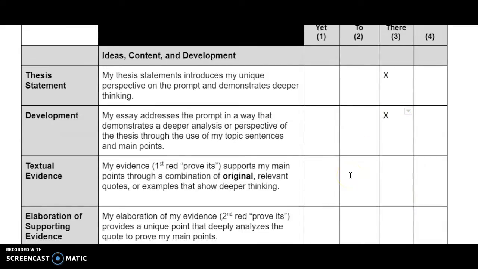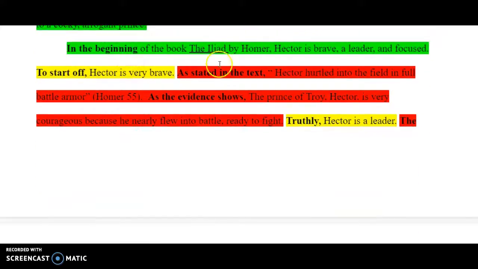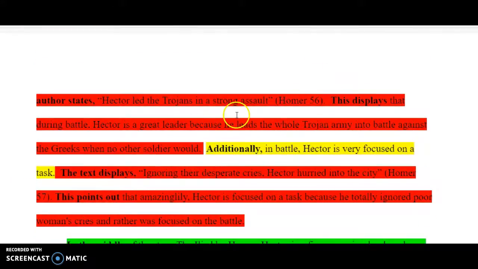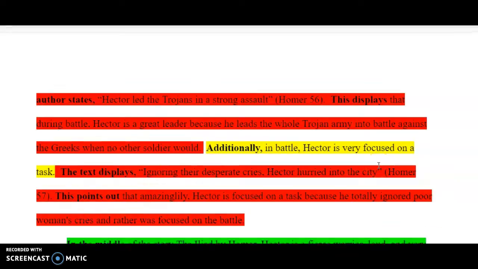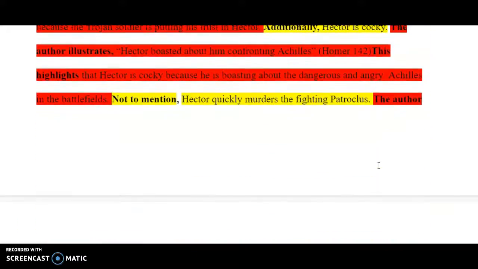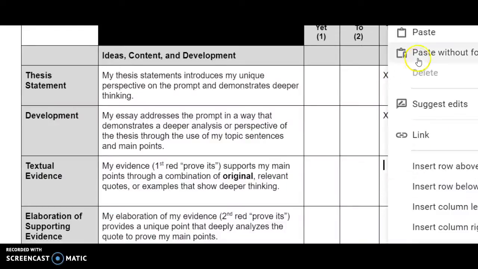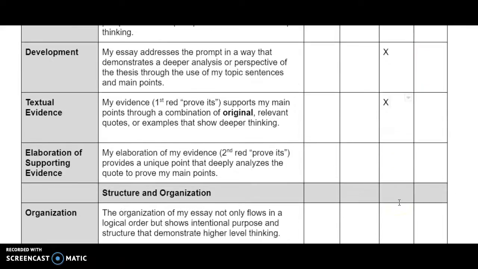After that, we're looking for our textual evidence, our first prove it. So we need to make sure that we have main points that are proven with quotes that also can show that deeper thinking. So when I kind of skim here, I'm going to look and say, okay, does this show bravery? Does this show that he is a leader in this? Does it show that he is focused and on task? And I'm going to go through each body paragraph and see that, okay? Really make sure, guys, that first of all, you have a direct quote, and second of all, it matches what you're trying to say, all right? So if I were to go through this, it might take me a little bit longer, but I'd go through, make those choices, and again, we're going back, and we're really consistent in that mostly there category. That's awesome, right? We're proficient.